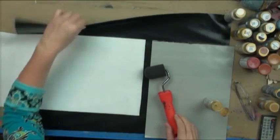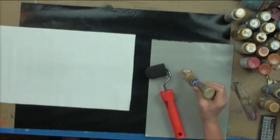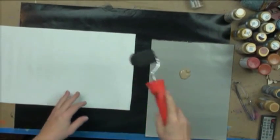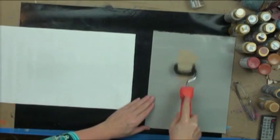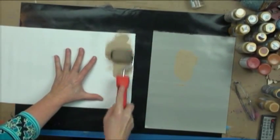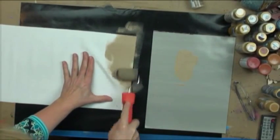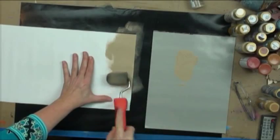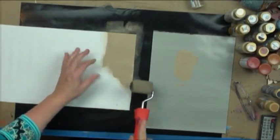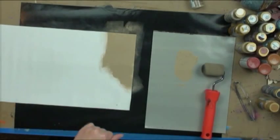I'm going to use my nonstick black craft mat as my backdrop, and I'm going to paint the banner with a 2-inch foam roller, a stand-up for this. Okay, and I'm going to roll on. If you brush on to a banner, you can have some problems. You definitely want to roll, not brush on. Anyway, so you'll go ahead and do all the edges and give it 2 coats of khaki tan.